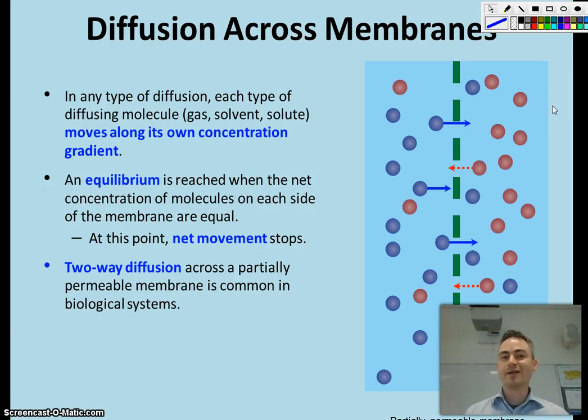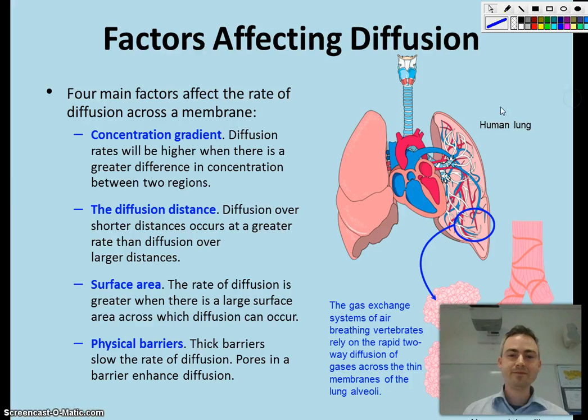This is how we rely on these principles when we're circulating oxygen and carbon dioxide around our body, and why it's really important for our body to maintain the concentration gradient by using things like a bloodstream to take the carbon dioxide away, so we've always got that concentration gradient present. Speaking of, there's the human lung and bloodstream, just exactly following on. It's almost like I knew this slide was coming somehow, amazingly.